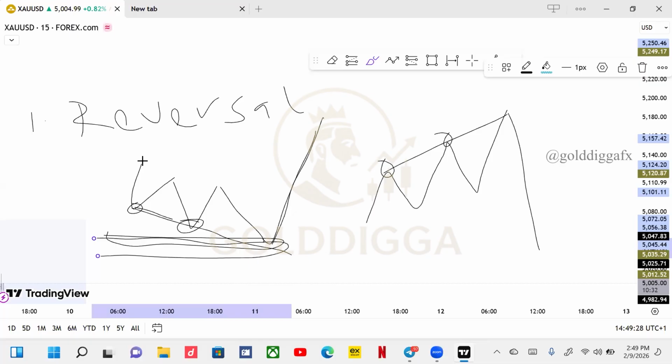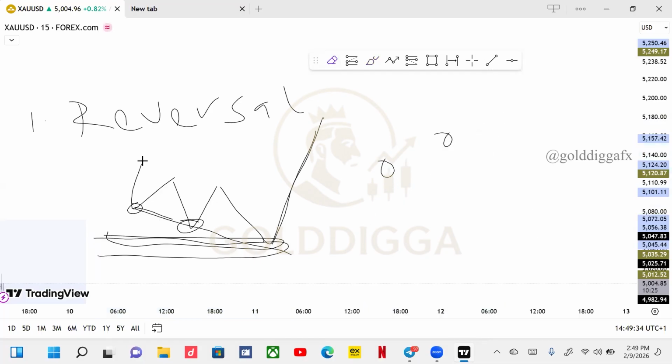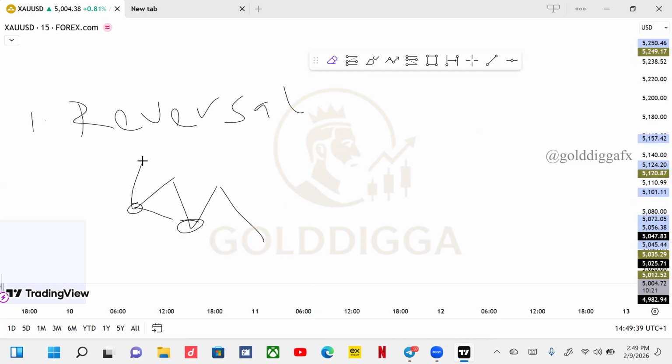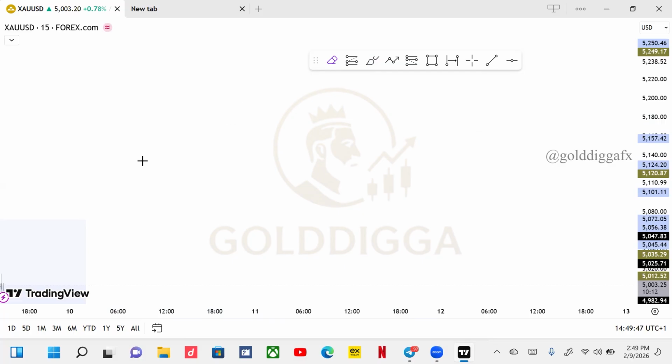A trend line can just serve as an icing on the cake. I don't really mark trend lines. I see them. When I make my trades, I can just look at a time frame and spot a trend line, but I don't mark them out because they sometimes make your chart look messy. So that's my first type of trend line. I use three types of trend lines. So this is my first one.